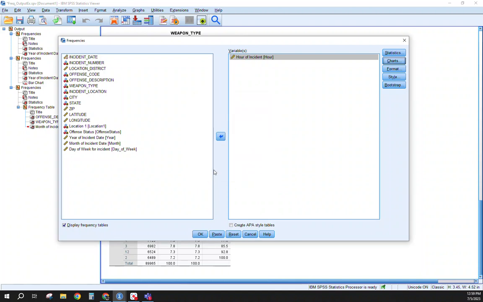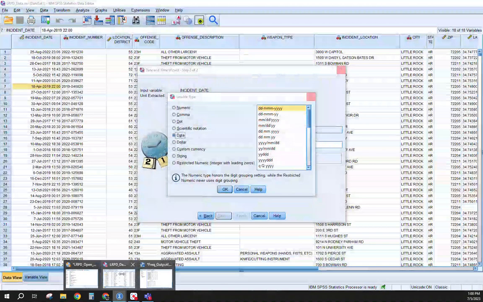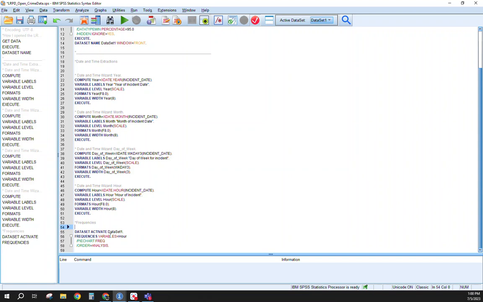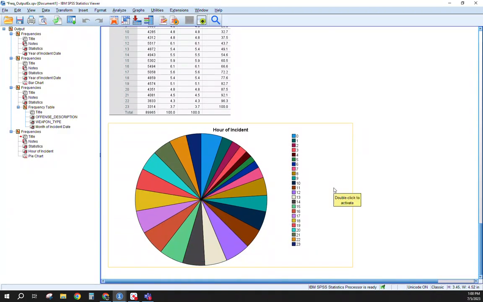Click continue. This time I'm going to hit paste to show you what this looks like in the syntax part. So since we're in output, I need to go back into my syntax, our first one over here, and I'm going to put in, since I was working with the date and time, this is frequencies. And you can see, since I did the asterisk and typed frequency, I don't have a period at the end. So once I put a period, it reactivates the data set itself. If I keep it open and don't have that period, I would need an enter in between to specify it's no longer a note. And then I can run this itself.